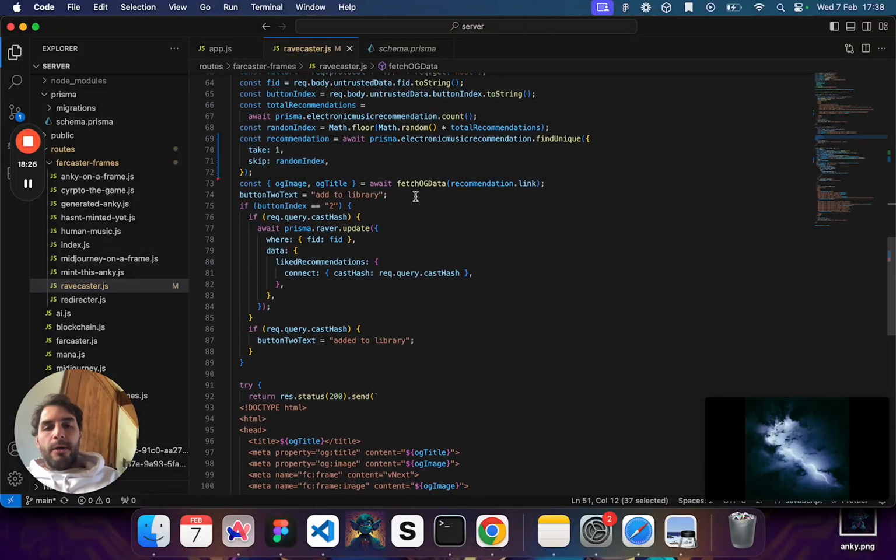So if we see here, the OG image and the OG title are the consequences of calling this function on the link that I said before, okay?